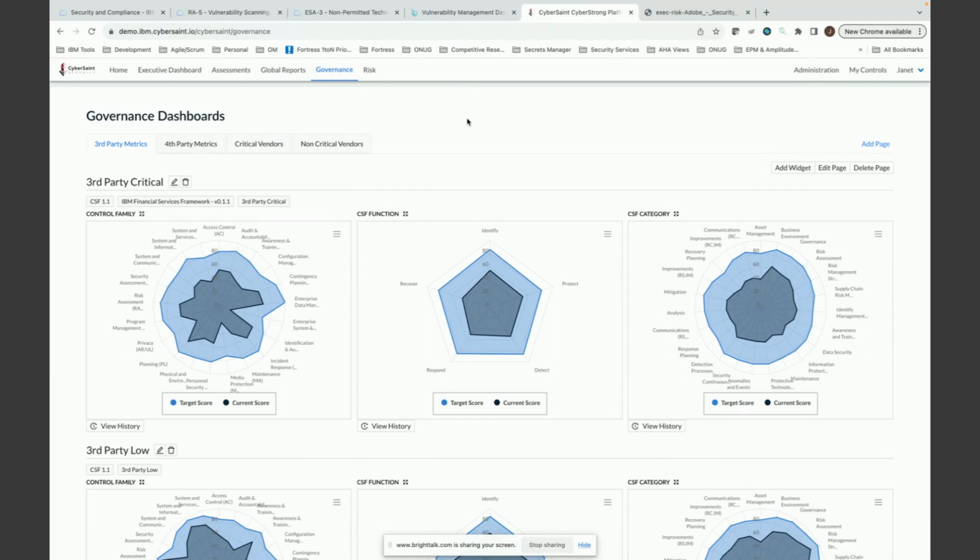So they can look at third-party critical, third-party moderate, third-party low, and aggregate across the ISVs, aggregate even in the fourth-party risk as well, and have these targeted analyses for gap to goal for leadership. So you're pulling across, in theory, hundreds of assessments here. And the ability to view that data in the aggregate is very powerful and helps to make the case around the entire program.